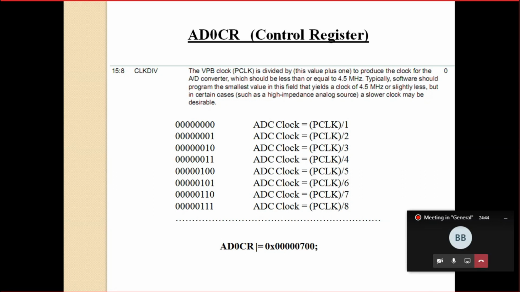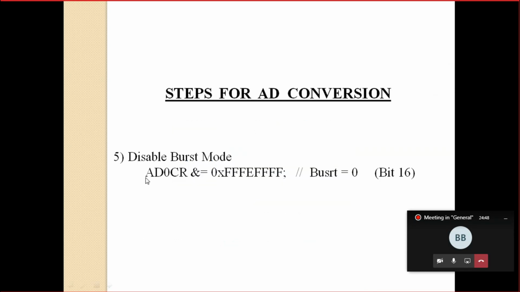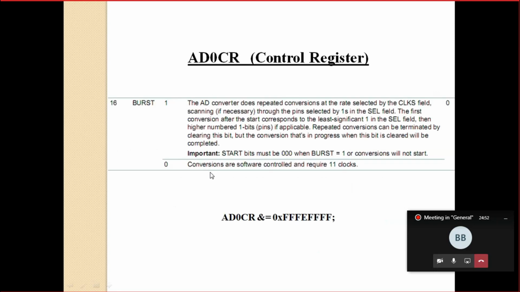So here you are configuring the clock rate, the ADC clock. In this step, you are configuring the burst mode of operation. For the time being, you are disabling the burst mode. You are making bit number 16 as 0, or clearing bit number 16. How will you clear a bit? AND equal to, with bit number 16 alone 0.